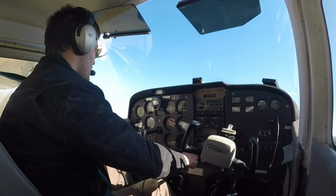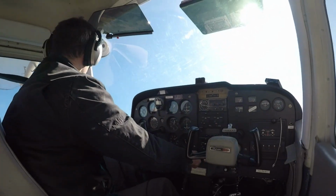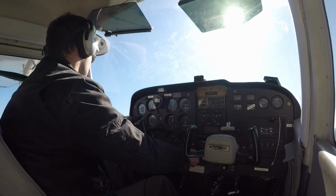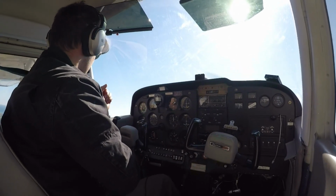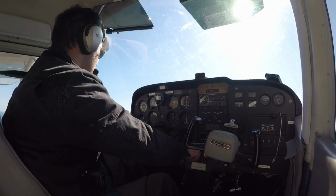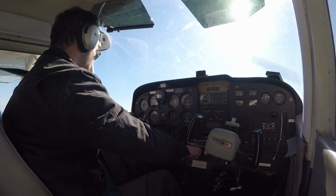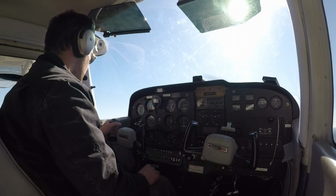Very nice. This is a seriously nice flying airplane. So if you're looking to buy a 172, there's lots of options available. They started production in 1954, and other than a break in the late 80s, they restarted in 1996, and they're still making them today. A 1970s vintage like this one, depending on current world events, is probably worth around $40,000 to $50,000 for a reasonable condition airplane. This particular one has almost 11,000 hours on it, and it still flies very well. So they're a long-lasting airplane.